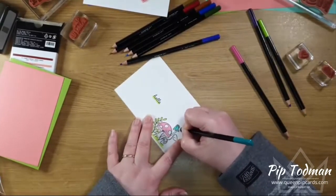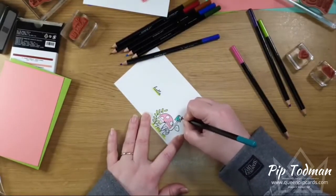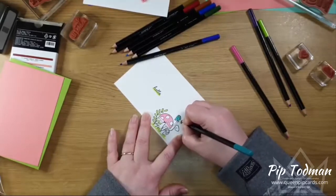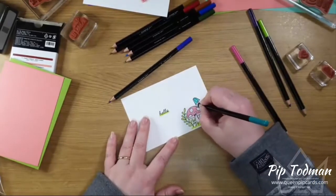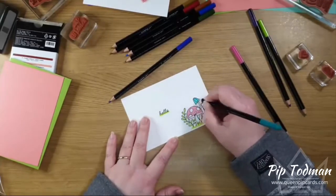I actually do know that Sue likes watercolour stuff, so that's a bit of a trick question asking her that. There we go. And then again, just like a little shadowy bit underneath inside.